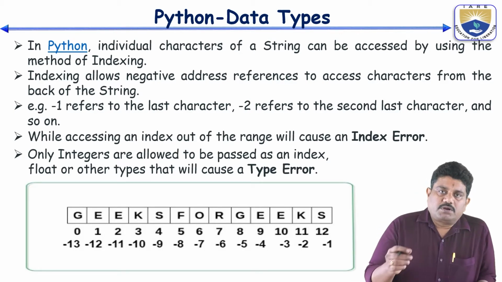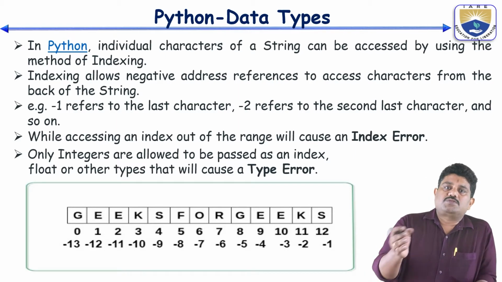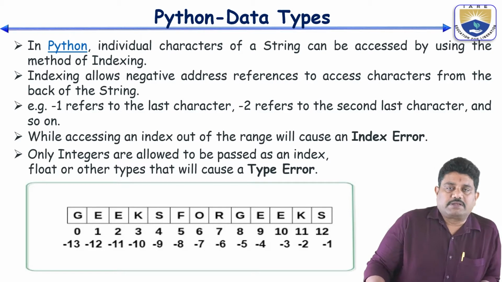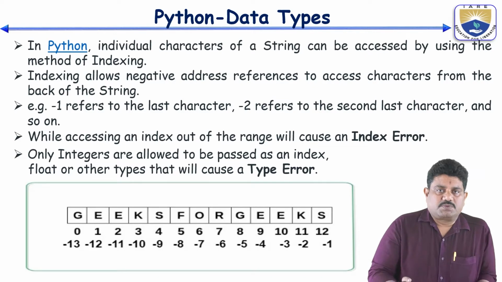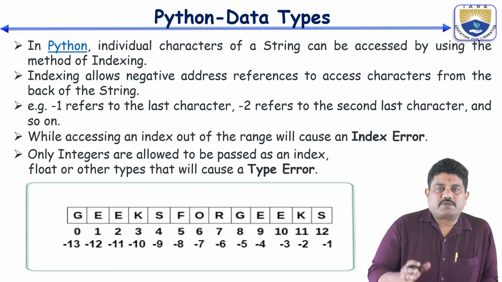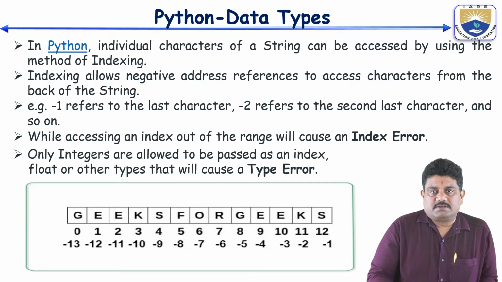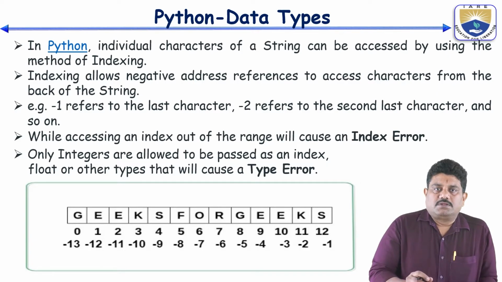It means if you want to access such a string, accessing means reading that string which is already stored in memory. If you want to read that string letter by letter, you can also read. That we can call accessing. If you want to access that string, we need an index. Index means each and every character stored in memory has a position. That position is called the index number.